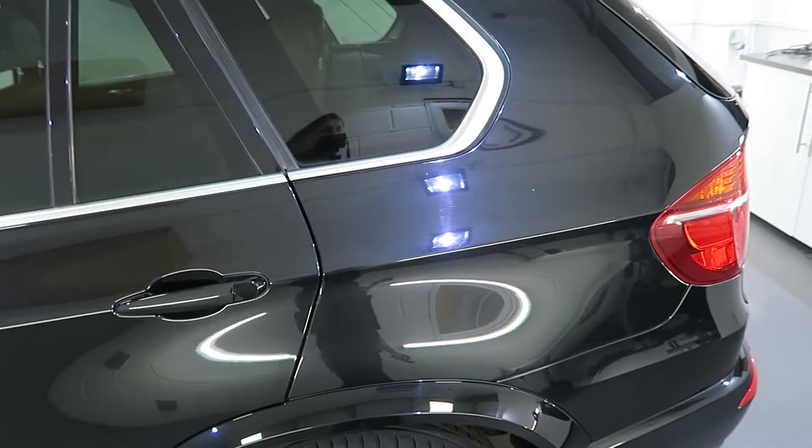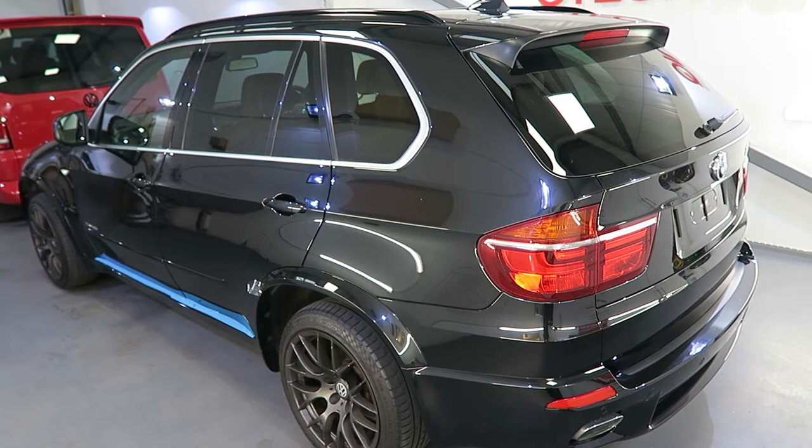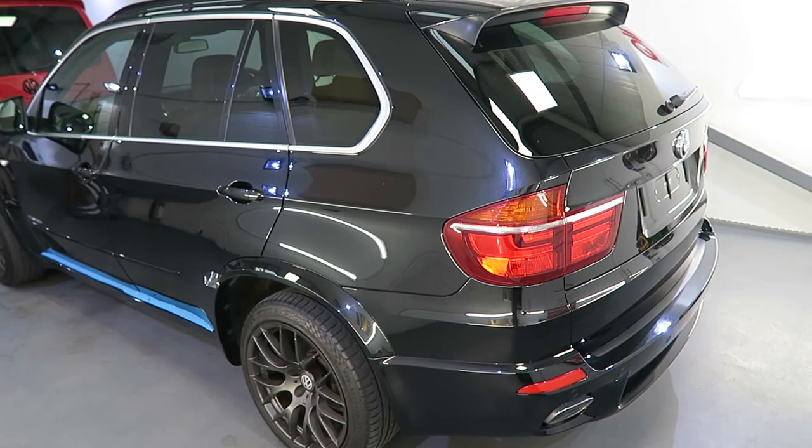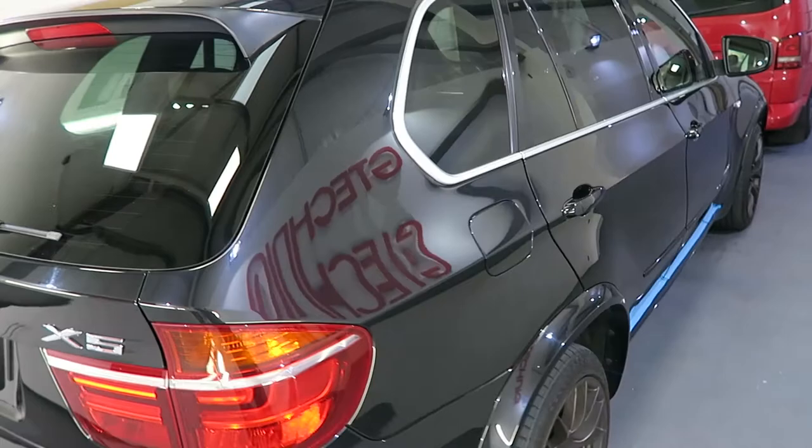So we'll try and do as much footage of this one as we can. I'm off tomorrow with Sam. We're doing a mobile valet on a couple of our regular customers' vehicles. And then Dan will have the camera for the day. He'll try and get as much before and after footage as he can, and a bit of footage of him doing the machine polishing. And then we'll try and capture us applying the ceramic coats on here, so you can see the process that we go through.